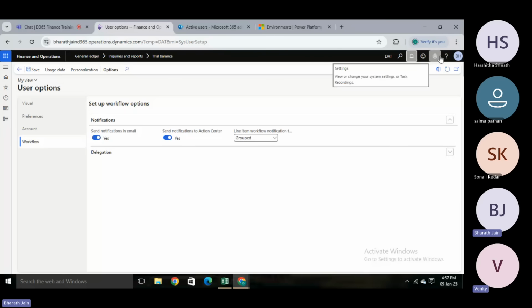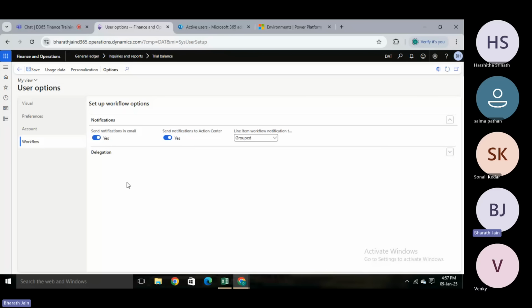Yeah, Venki. Sorry, Bharat. Can you tell me again about this email setup? We will cover that later; there are a lot of steps for that. When we go to workflow, we will cover it. I'm not talking about the email setup now. This user option you mentioned about the workflow, what is the purpose of it?